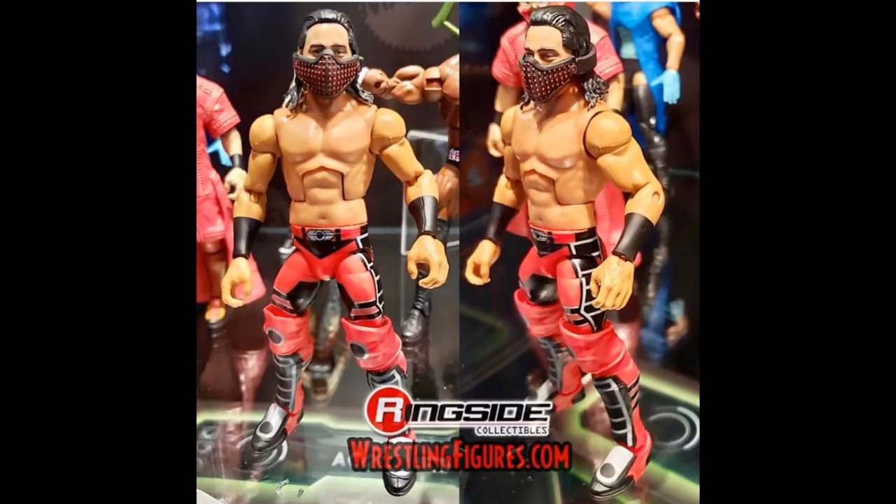Back at San Diego Comic-Con they clearly showed us images, and I think that was the first time he wore that Shield-style mask cover at WrestleMania 34. So I thought we would for sure be getting that attire in the gray, light blue and black — it was such a beautiful attire. Now we're not getting that attire, unless this is a completely different release. Maybe this isn't the one in Elite Series 69. I didn't really get the information about it. The one from the other day's video had the entrance vest on, and a gray base, so maybe there are two different figures.